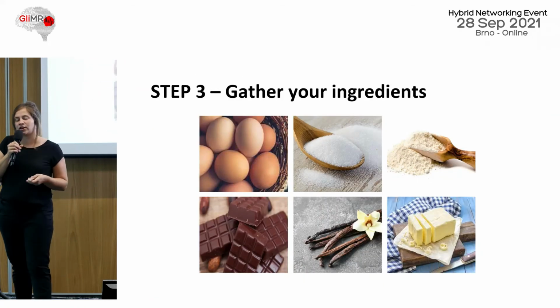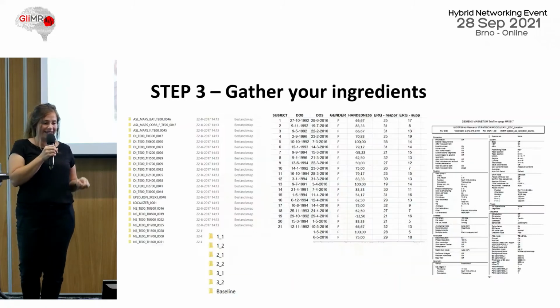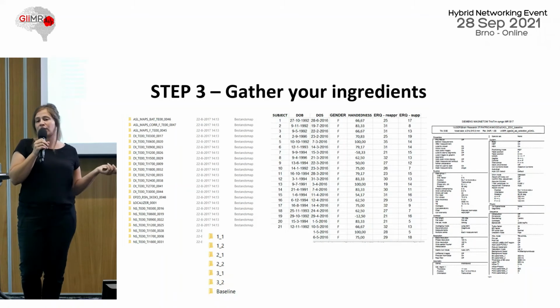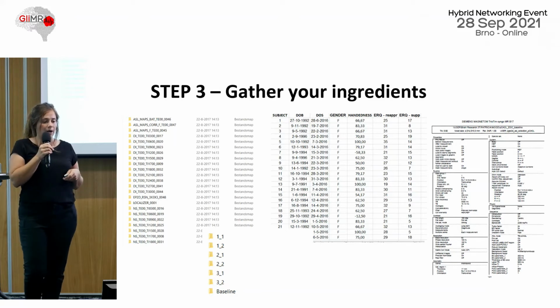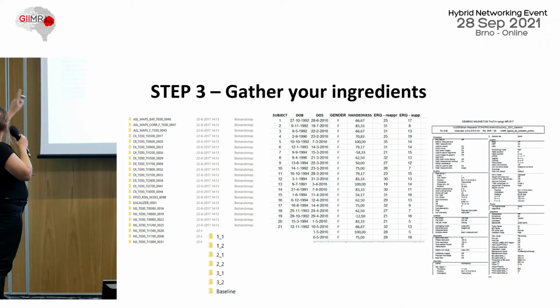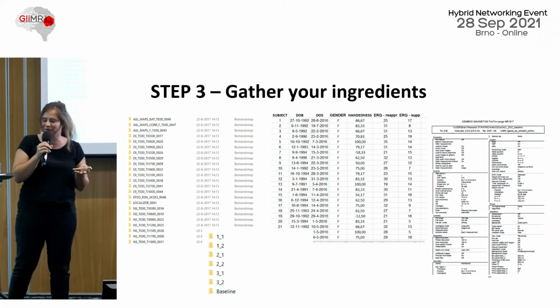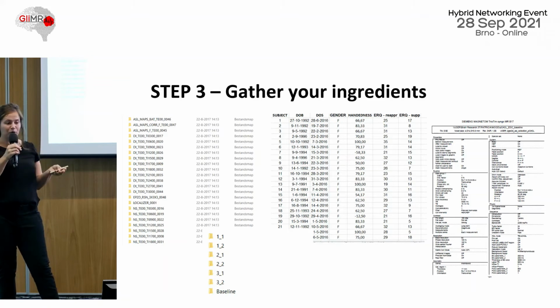Then you start gathering your ingredients, the eggs and the butter and the flour, etc., to create a cake. It's the same here. You start to collect information in your study. On the left, for example, is my data set for one subject. You see there's a lot of naming there. DI is for the diffusion files. You have ASL, you have localizer, EP2D, RSN is resting state. I know it, but you probably don't, especially if you don't have Siemens, you won't know it. So that's important.